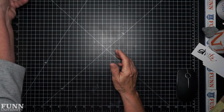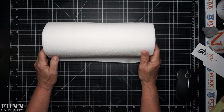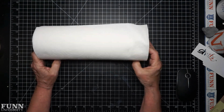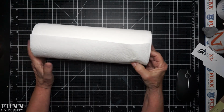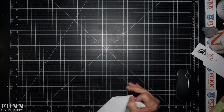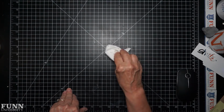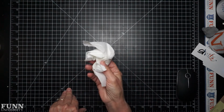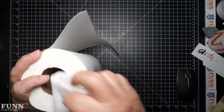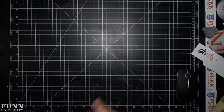A couple other things that you really need to have when you're watercoloring: some paper towels. This is in case you do have a spill, you're going to be prepared. This is also, though, for when you want to pick up some color. Say you have a little section that's too wet, you can just dab it, and you may want to use it for texturing too. You can just have that handy. You never know when you're going to need something. So it's cleanup. Always have some paper towels around, or a nice big fluffy towel.